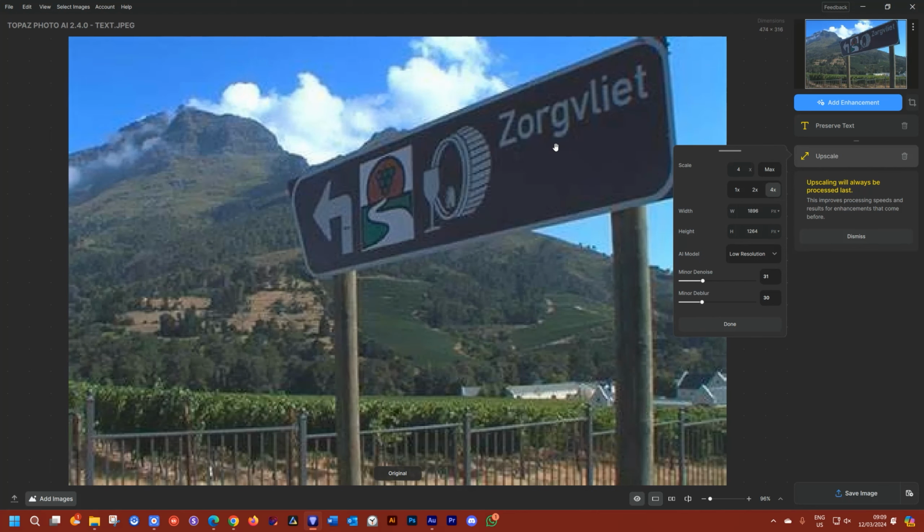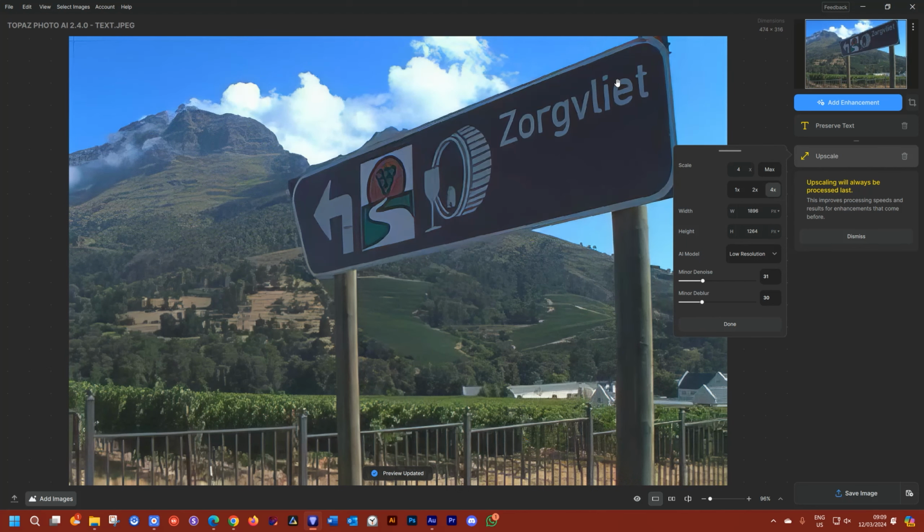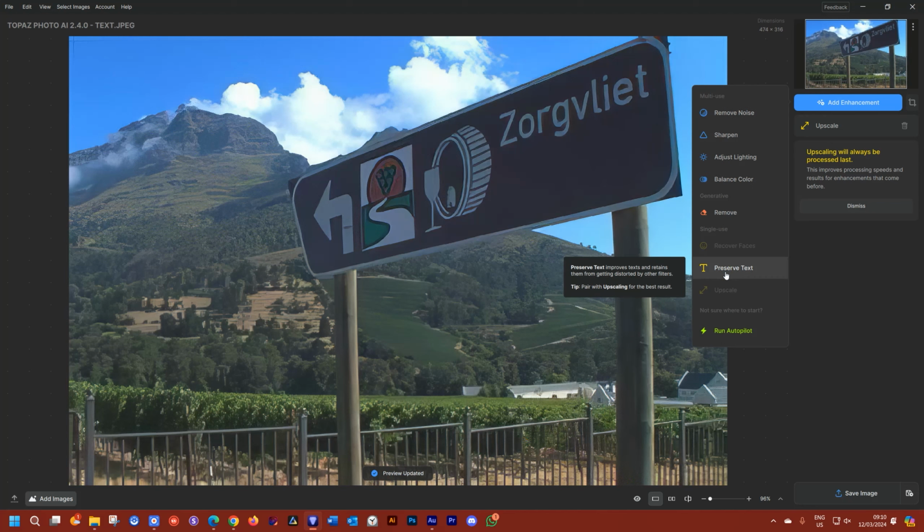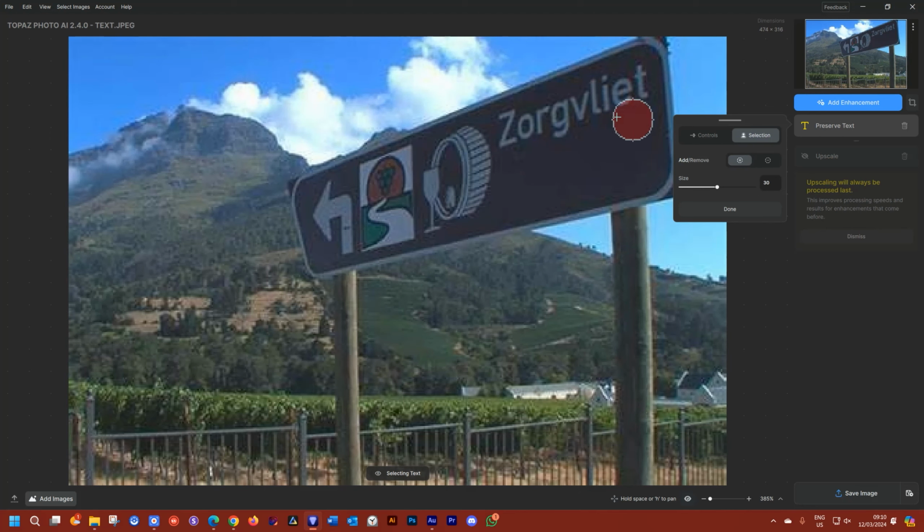If you look at the before and the after, you do see some of those sharp lines that we are accustomed to that AI brings in when it's not sure anymore, but it does a good job at preserving the text. This was actually a good job alone. If I just delete the preserved text, I think the upscale did a very good job. Well, now that I look at it, I do think the preserved text, let's bring it back again, actually select it again, does make it a little bit sharper, and I like that. And we brought in the strength.